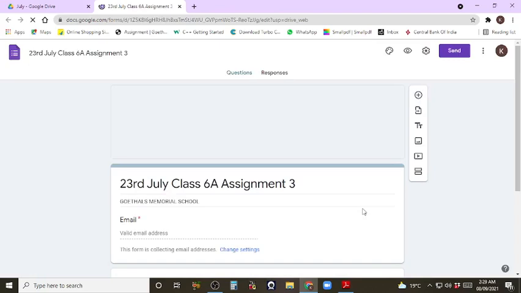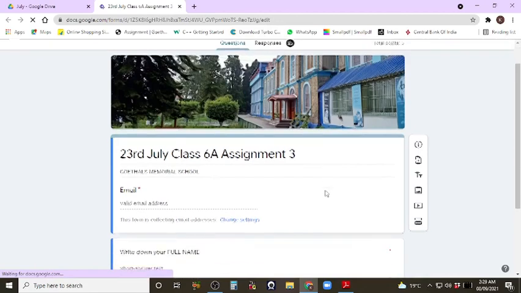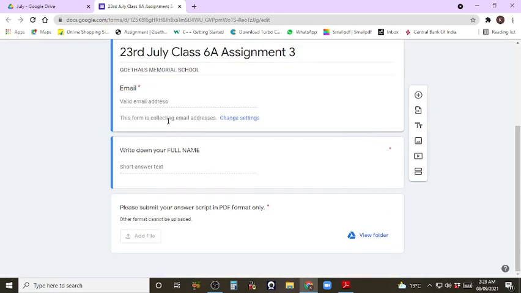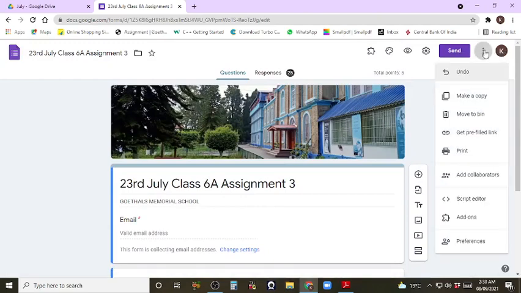This is my old file which boys have already responded to, like 25 responses have come. We had created it for collecting the email ID as well as the name of the boy. Then finally they were supposed to submit a PDF file. Now you can take any one of your files that you had created. I am taking this one as an example. What I'll do first is click on the 3 dots and make a copy.